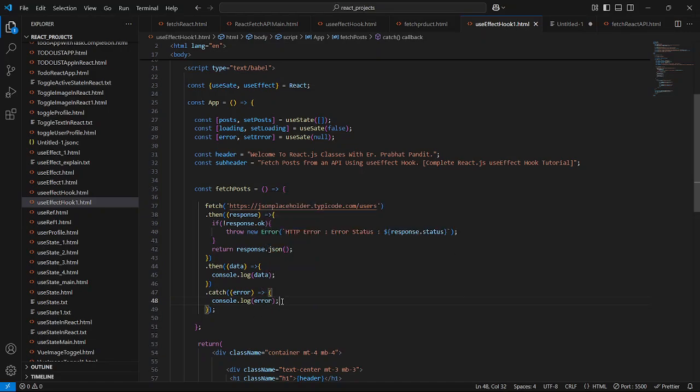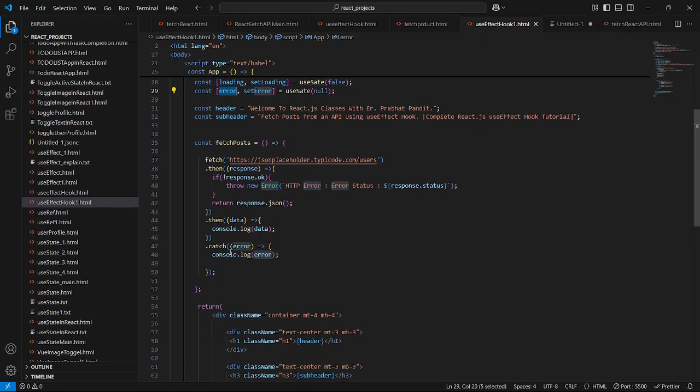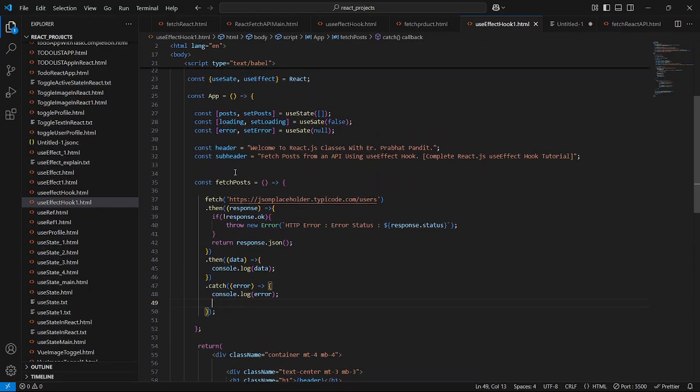And now first of all, let me use this loading state variable and the error state variable to set the loader and to set the error also. So inside this catch block I'm gonna do it now. I'll just say set error. So copy this set error updater function from here, and we will update it with this error. This is the error object.